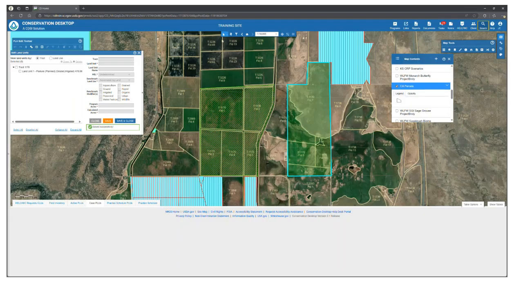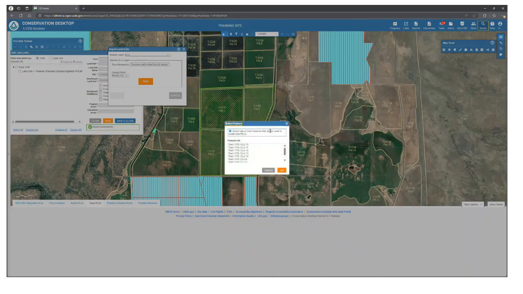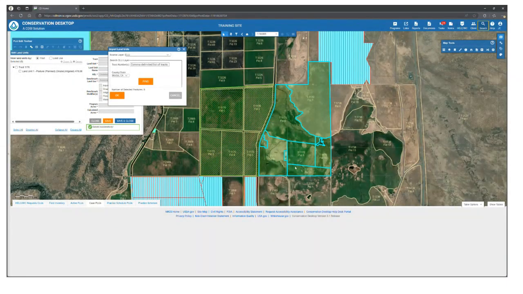So I'm going to go back to my import tool, and in this case, I'm going to select the CLU. But I don't want to bring in the entire tract, so I'm not going to search for the entire tract. The reason for this is because I've already grabbed a portion of this and added it to my PLU layer. So I'm simply going to reference the source layer here, but then drag a box to grab all of those fields that correspond to the east portion of my tract. You can see I've got those grabbed here.